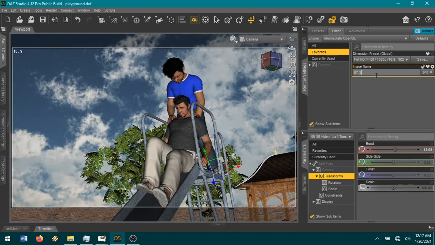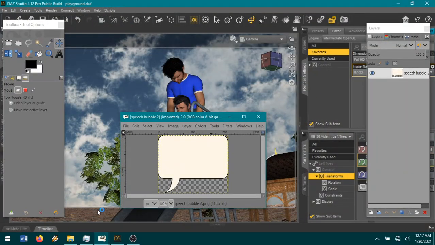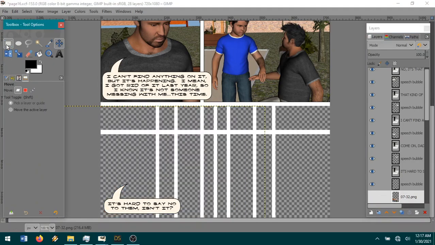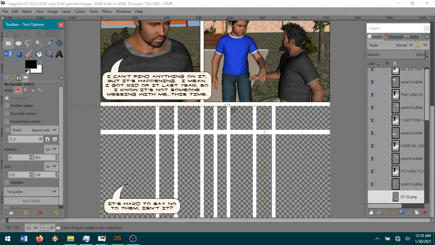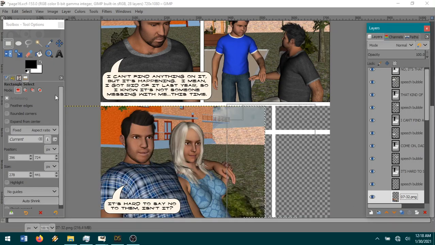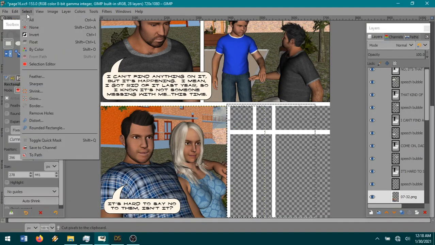Okay, 33. Let's see. I think I can go with this one. I'll probably end up cutting it to make this a large picture instead of half-sized. So I'm gonna go ahead and do that. So, cut.